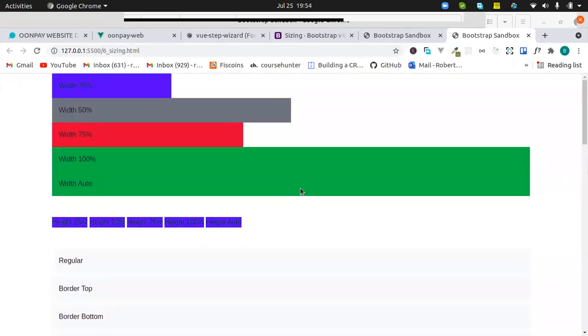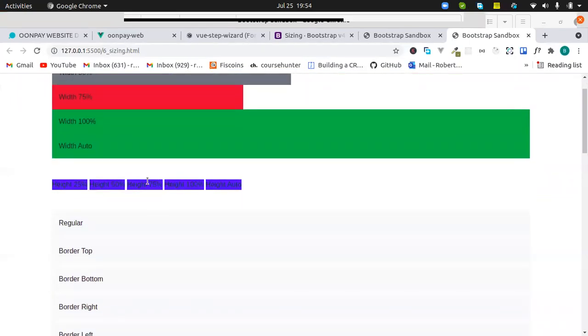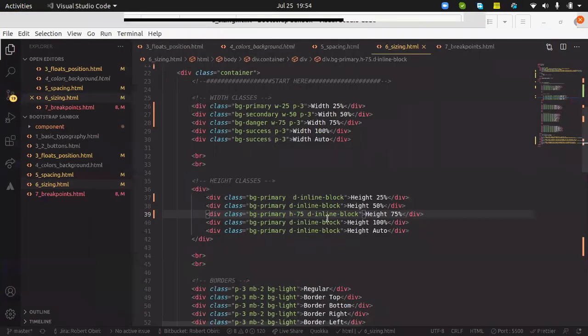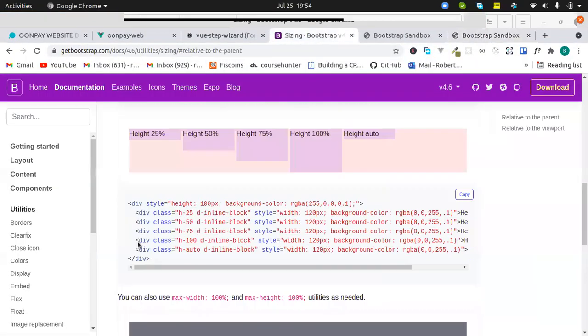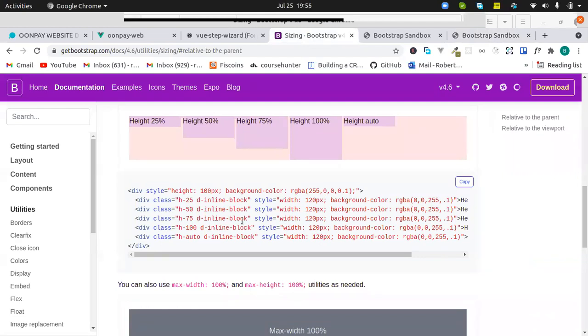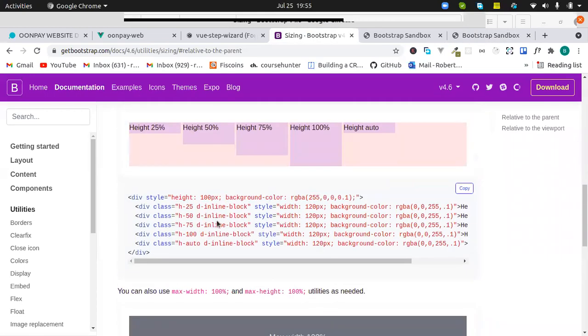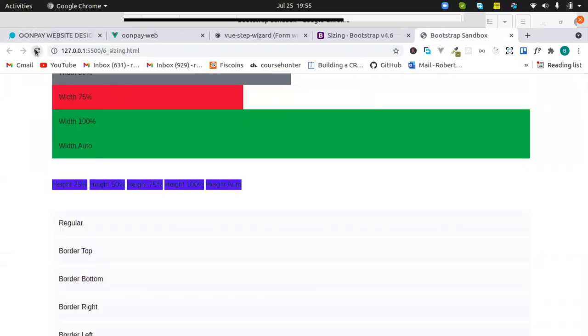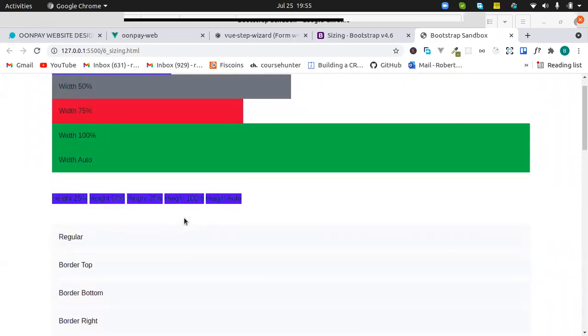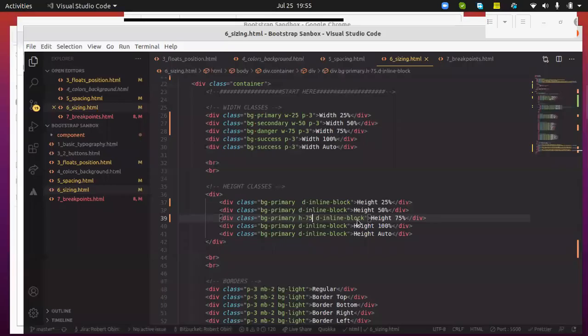So let's use this one to be 75 and see. Where is my 75? I'm expecting this one to move. Okay, I'm coming. So H of 75. So there it is. H of 75. So 75, I'm expecting to see something like this. This is what I'm expecting to see, but I don't know what's going on right now. Let me refresh it. It's not working. Why and how?